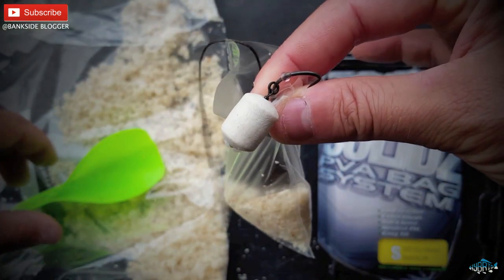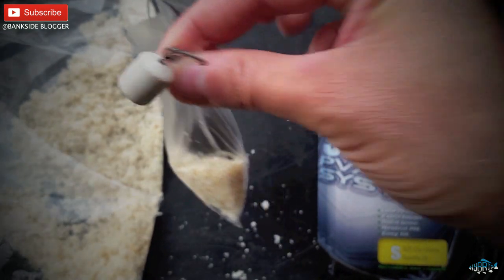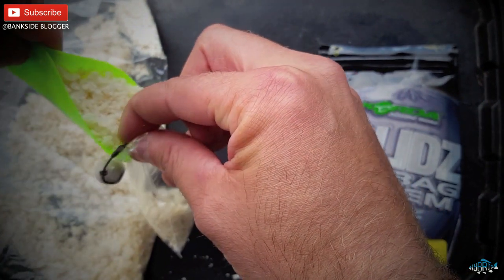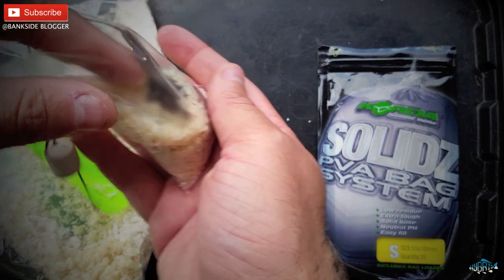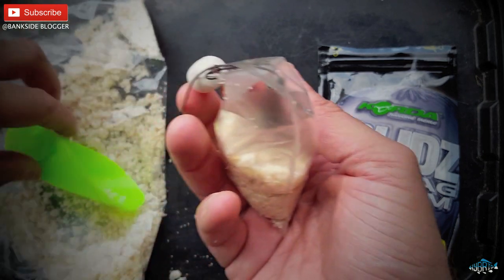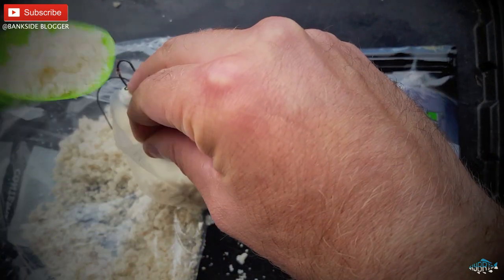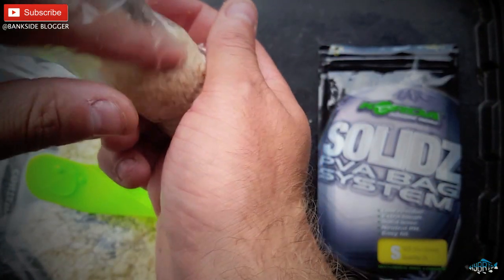Hold it by the corner where the rig is. Get some more of your magic mix, whatever it may be. And now it's just about filling it up basically. I normally do this on my knee, which is why it's a little bit strange for me. Pour some in there. Squish it down with your finger a little bit, like so. Put a little bit more in there and then we'll get the hook bait in. Again, just a little bit more in there. See, it's starting to take shape now.